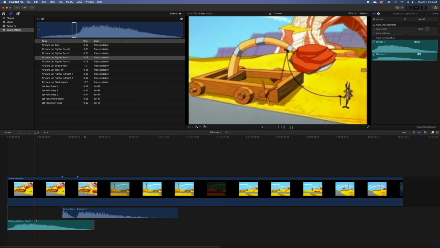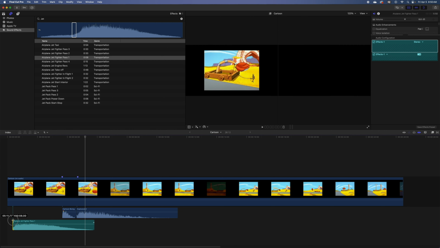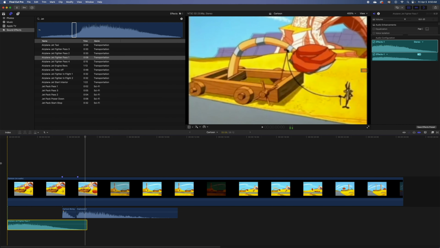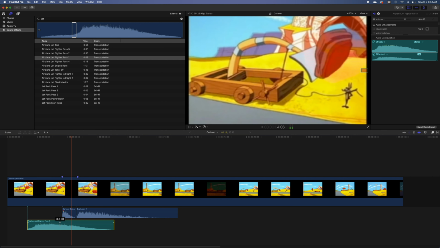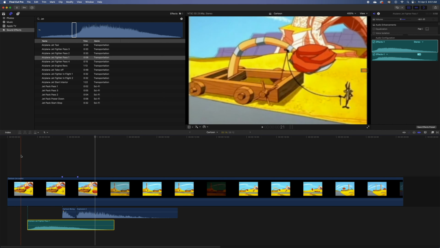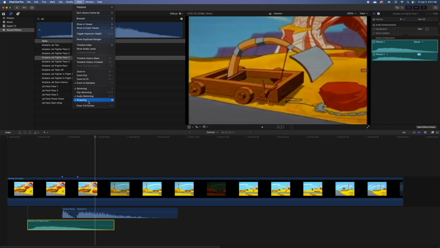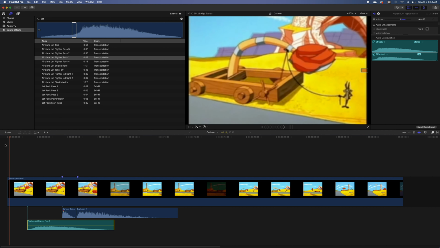Okay, so that's a little bit too early, so I'm going to go ahead and trim the sound down, and we're just going to move it over so it starts earlier. No, that's too late. All right, I messed that up. Undo, Command Z, and I'm going to move this over more because I think I started too early. Yeah, the sound should peak right when he passes. I'd recommend turning off the audio scrubbing because that's really irritating. You can't really hear what you're doing here until you play it.